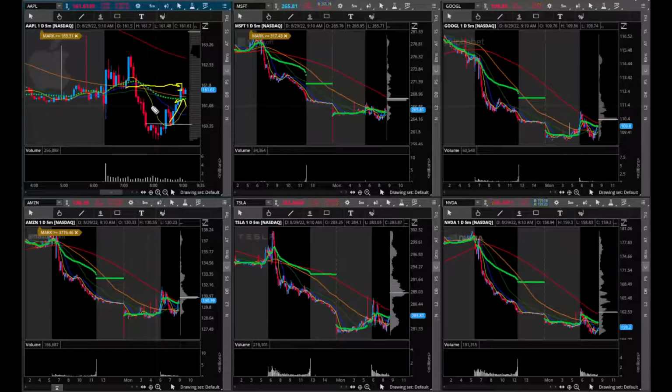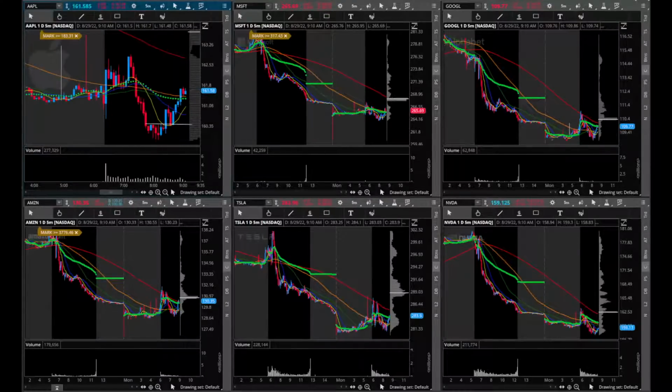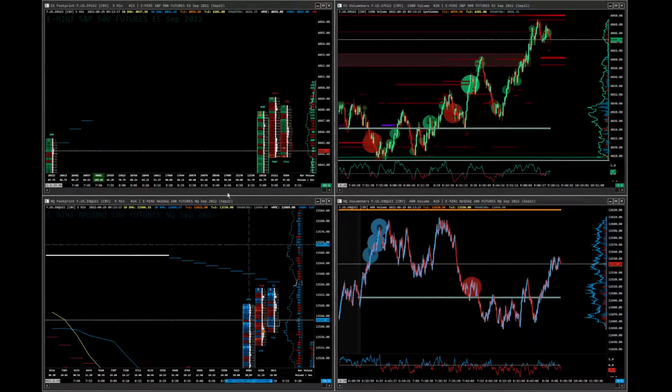So this resistance even here with this consolidation here, which resulted in a hardcore breakdown, I was calling this as resistance on Apple. I said, well, the indexes probably move back. That's what happened, right? So now let's go to the index. It's kind of interesting. All right, let's go to the index. Let's see if I can switch over. Top right, footprint, volume bars. Okay. Should be the right screen. Okay, cool.